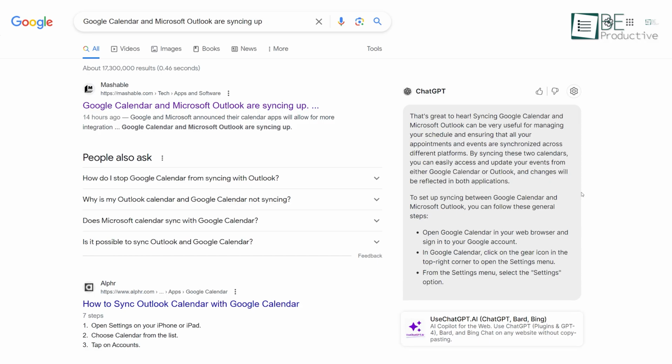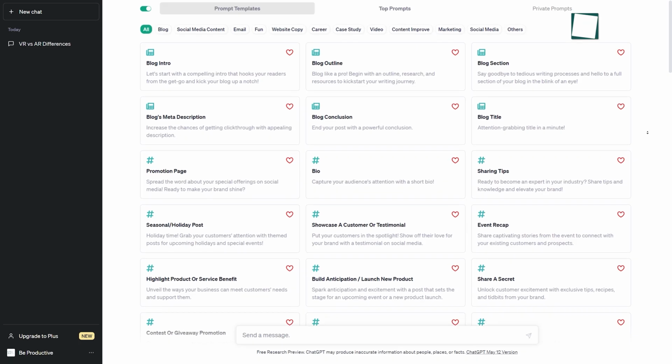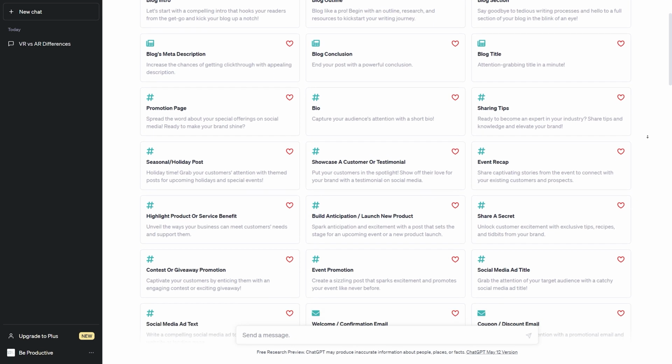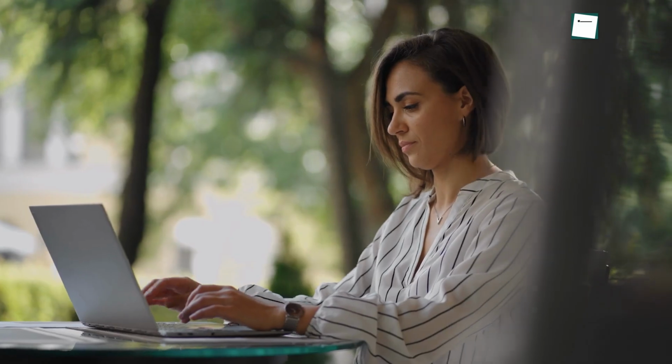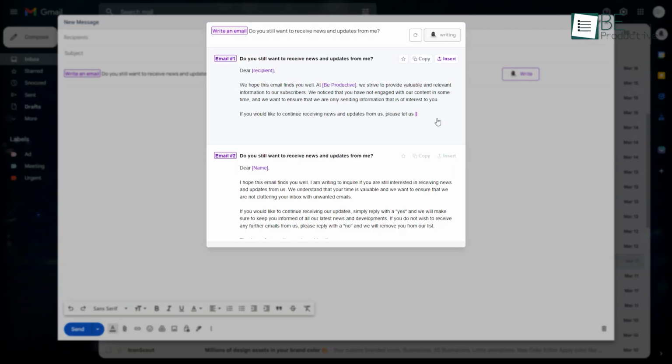With these amazing benefits, ChatGPT and its Chrome extensions have truly changed the game in the world of artificial intelligence. So in this video, we'll showcase the 7 must-have ChatGPT Chrome extensions in 2023. So without any further ado, let's see how ChatGPT can change how you use the internet.